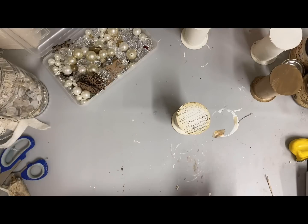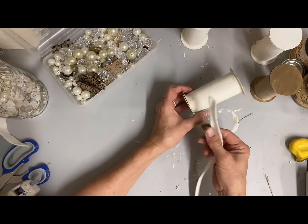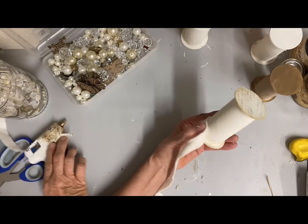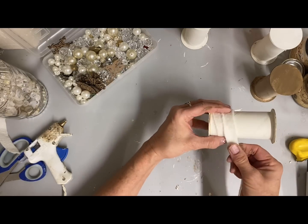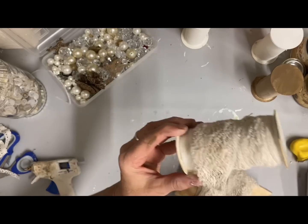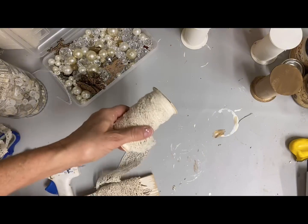Now I kept getting pulled away from my crafting today with customers, so I kept forgetting to restart my video and I didn't get some of the footage I intended to get, but I'm doing enough of these that I can show you exactly how I did every step. Here I am starting another one — I added the warm and natural and then covered that with another lace. This lace was vintage enough that I didn't have to worry about using my antiquing ink on the lace part. I just wrapped one layer, slightly loose but not so much that it looks messy, and then secured the end onto the spool with some hot glue.